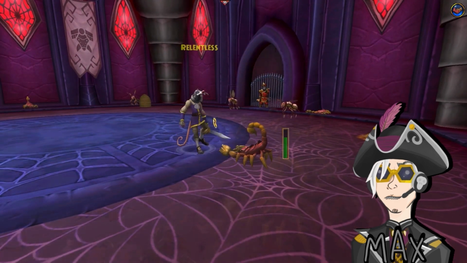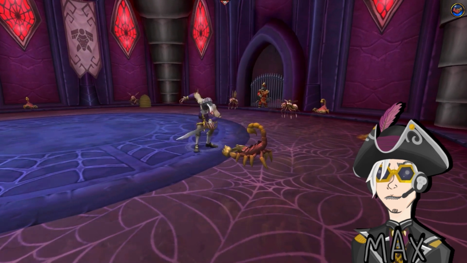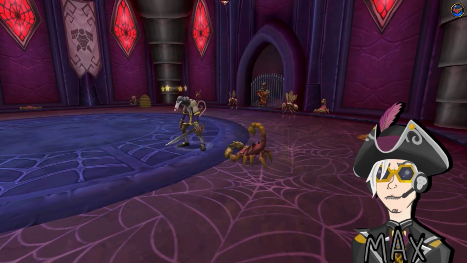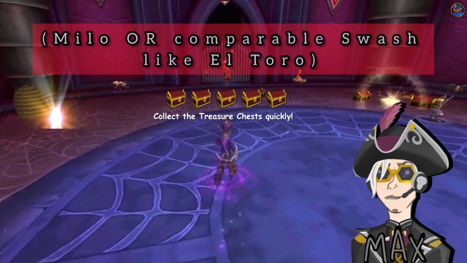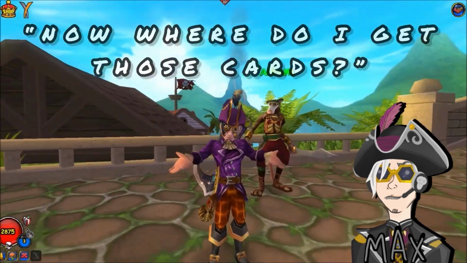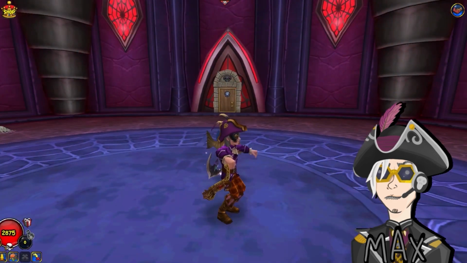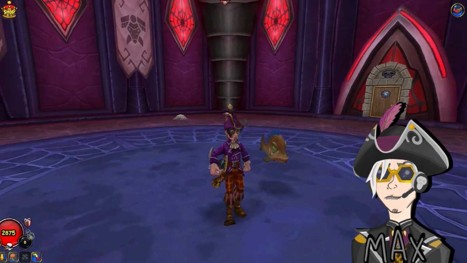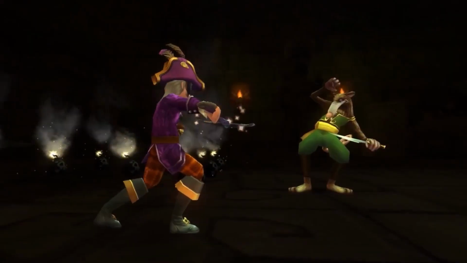I have tried to do this on Witch before, and I've yet to figure out a foolproof way to do that. However, as long as you have Milo and Fan and they're properly trained up and promoted, this should be a breeze on a swashbuckler. Now, I know that not everybody is going to have the same gear that I have, so I've gone ahead and included where to find it and who to fight, and that information is also in the description.